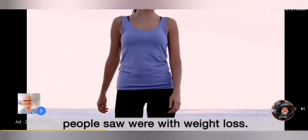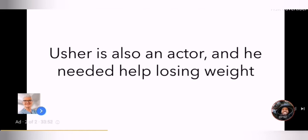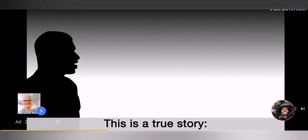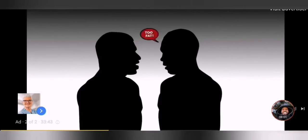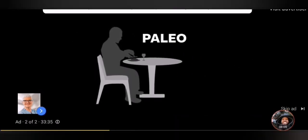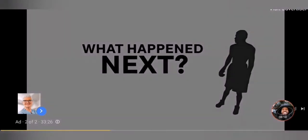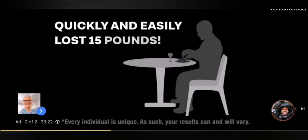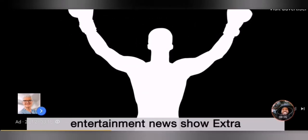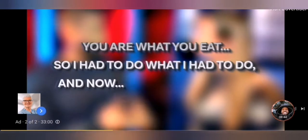And perhaps the biggest changes people saw were with weight loss. My most famous success story was someone you may have heard of — world-famous singer, songwriter, and host of The Voice, Usher. Usher is also an actor, and he needed help losing weight when he was cast to play boxing legend Sugar Ray Leonard. When Usher met the actual Sugar Ray in person, the boxer told Usher he was too fat to play him, even though Usher had only 7% body fat. And so Usher tried everything — a paleo diet, gluten-free, even a raw vegan diet. He also worked out 6 hours a day. Nothing helped him lose weight. Usher adapted my diet and quickly and easily lost 15 pounds. Usher became Sugar Ray. And when he appeared on the entertainment news show Extra, and the host asked how he looked so fantastic, here's what he said: 'I had this very specific diet — Dr. Gundry's diet. You haven't seen it or heard about it yet, but it's an incredible regimen that really helped me shed weight, and was also just really great for living. You are what you eat. So I had to do what I had to do, and now I'm in a good place.'